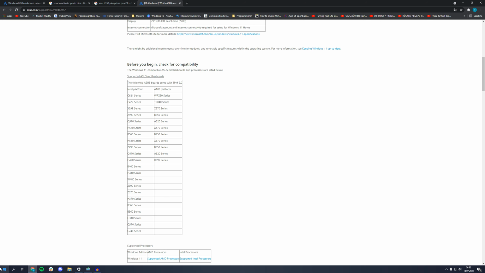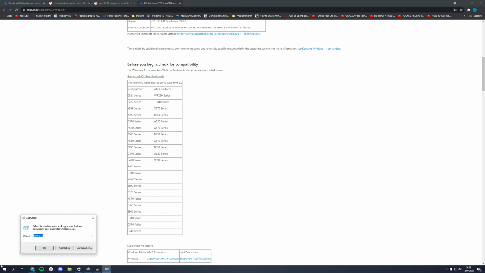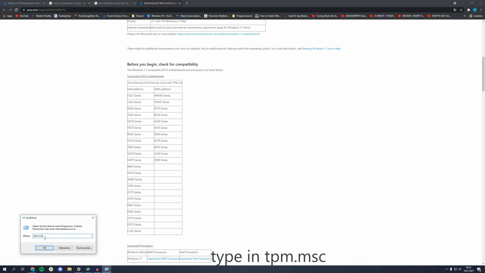To check if you have it activated, you hit the Windows button on your keyboard and R. You can also right click here and hit run, and then you type in tpm.msc like this.